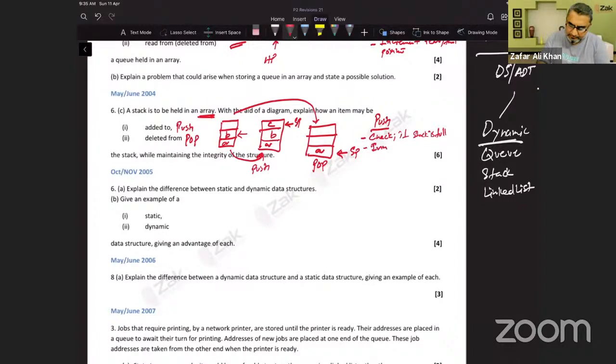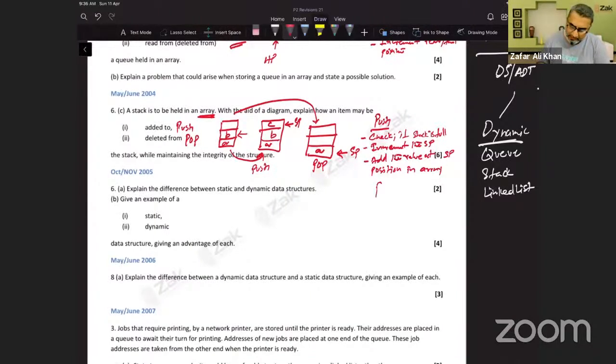Increment the stack pointer, and store the value at the stack pointer position in the array.